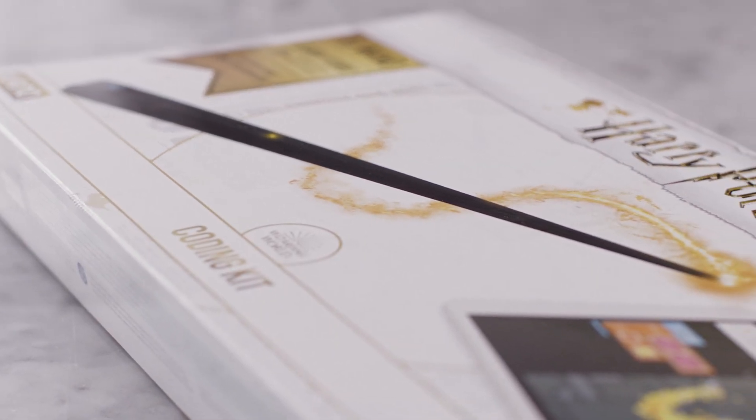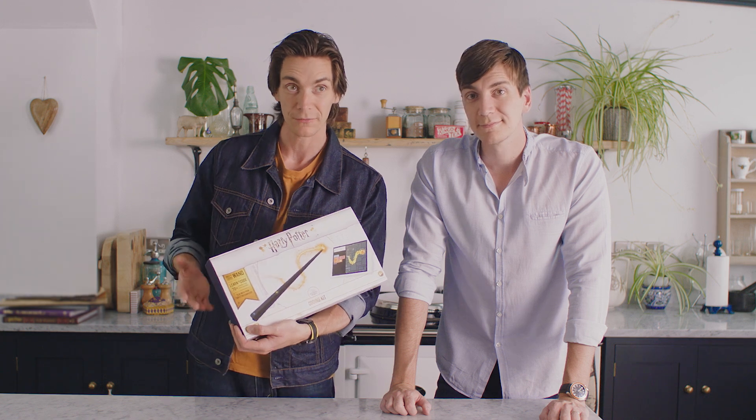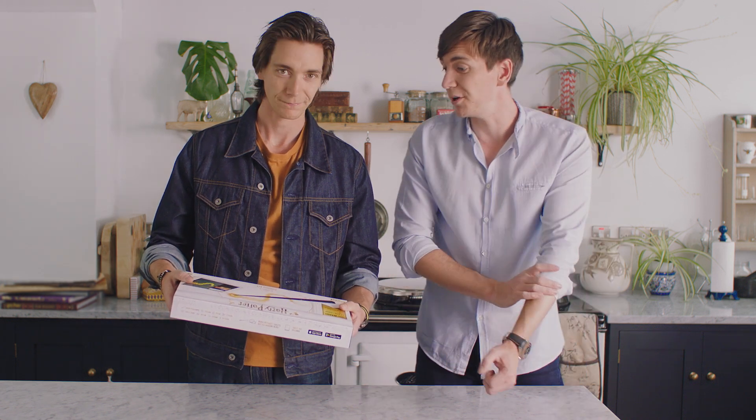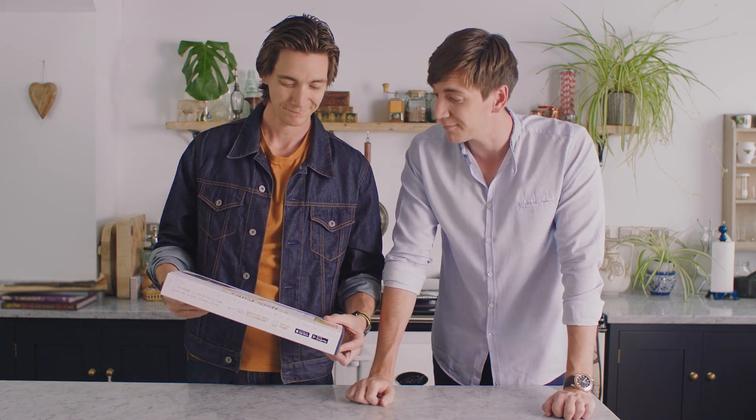So as you can see, you build your own wand, and that's what we're going to be doing throughout the whole day. Learn to code — 70-plus step-by-step challenges — and play with your tablet or computer. It interacts with either a tablet or a computer. So have you ever done any coding before, Oliver? I tried years ago and gave up. Hopefully today you will learn how to code. This looks much more fun than just learning a load of numbers and digits.